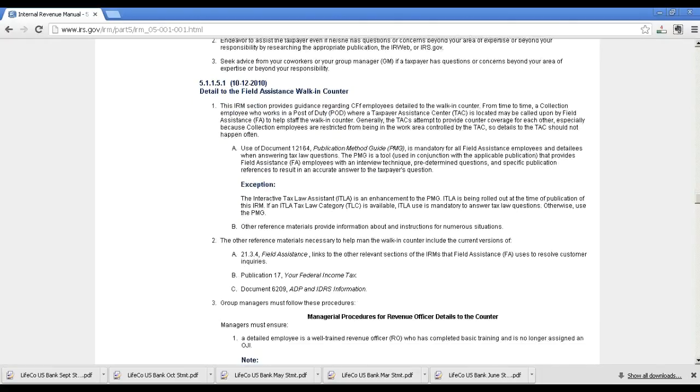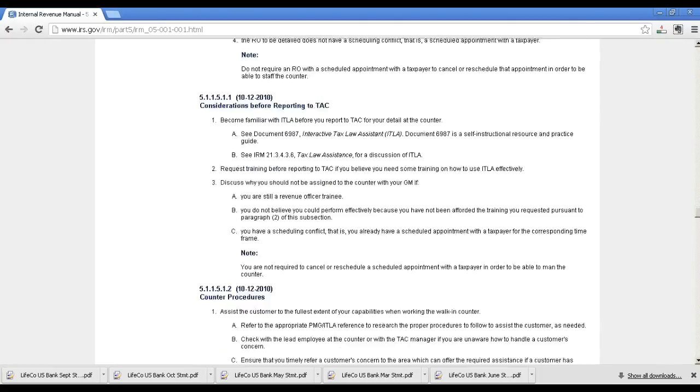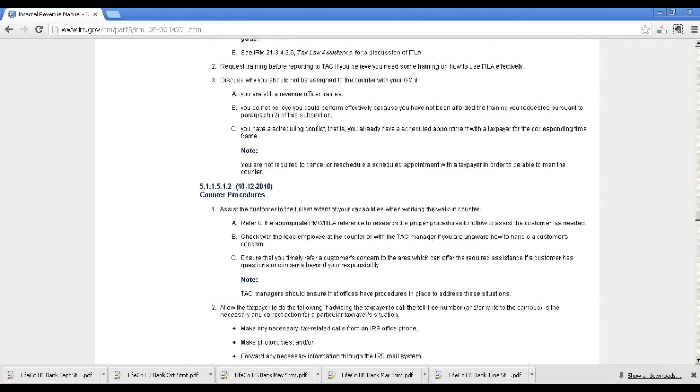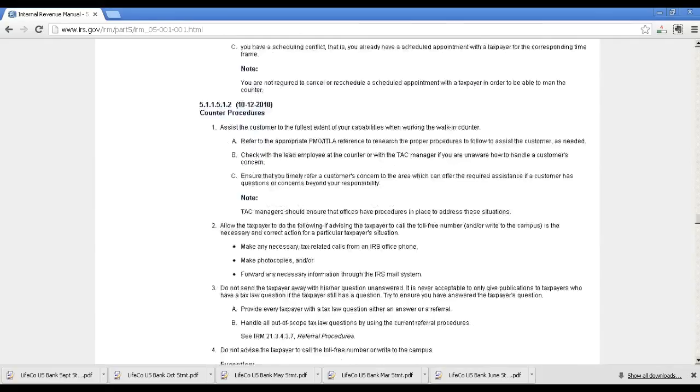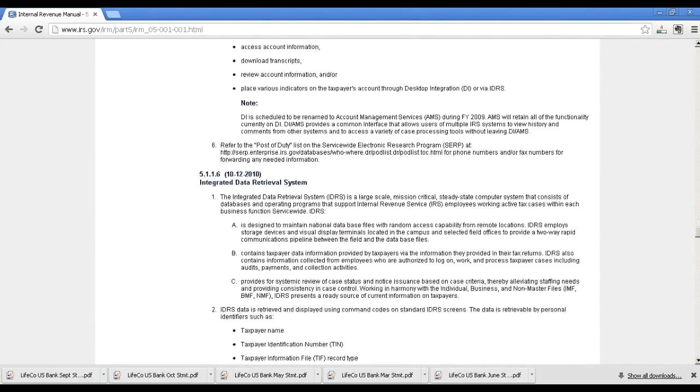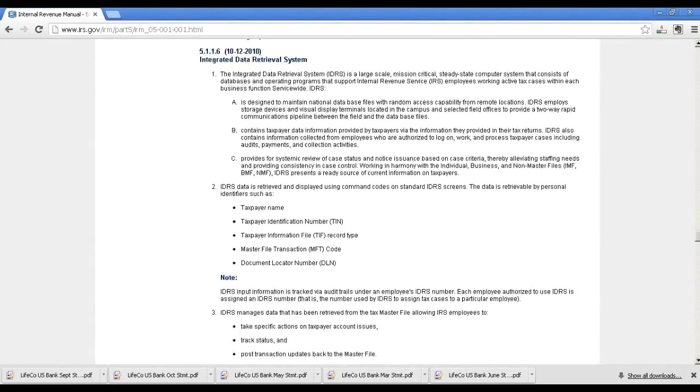So the rest of this has to do with what revenue officers have to do when they report to work at a taxpayer assistance center, how to handle walk-up customers, and what they can do within the Integrated Data Retrieval System, the IDRS, which is the large mainframe IRS computer database system.